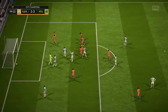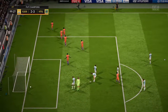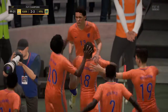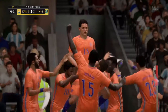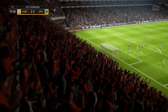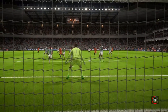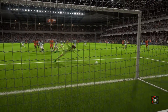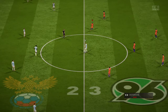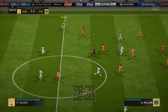Beautiful goal! Well, what a way to mark your debut, Martin — really did take that well. And here he was faced by the goalkeeper — that was the challenge; in you go, easy as you like. It looks easy, doesn't it, but I can tell you it's not — you have to be at the top of your game to try it and to convert it. Very good game, 3-2.